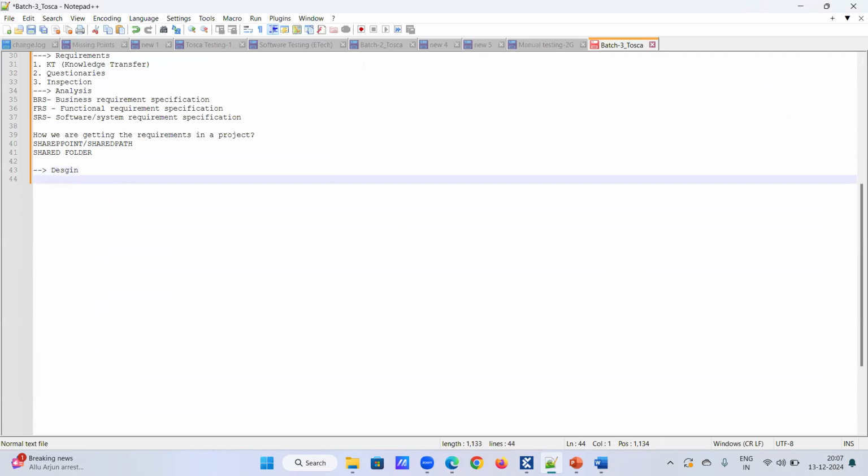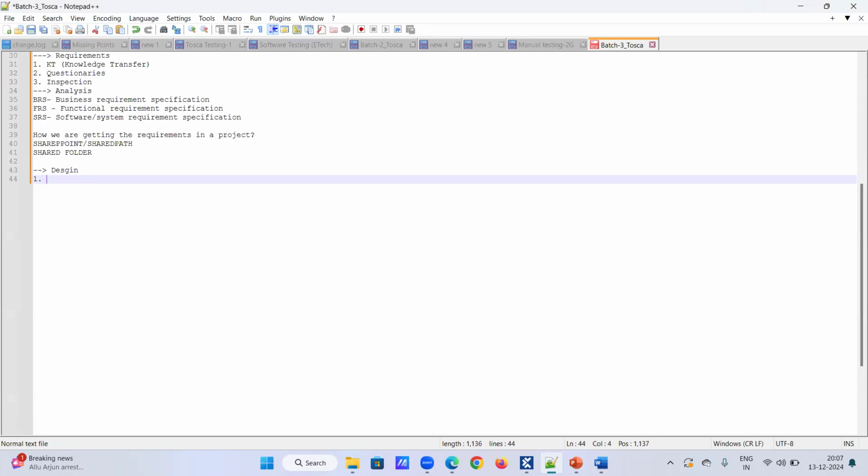During this phase, technical lead, or we can say system architect, will be involved to design the architecture of the project, or blueprint or skeleton of the project. There are two different types of designs available in this phase: one is high level design and the other is low level design. I'll explain in detail in further sessions, but let us understand very briefly what is HLD and LLD.